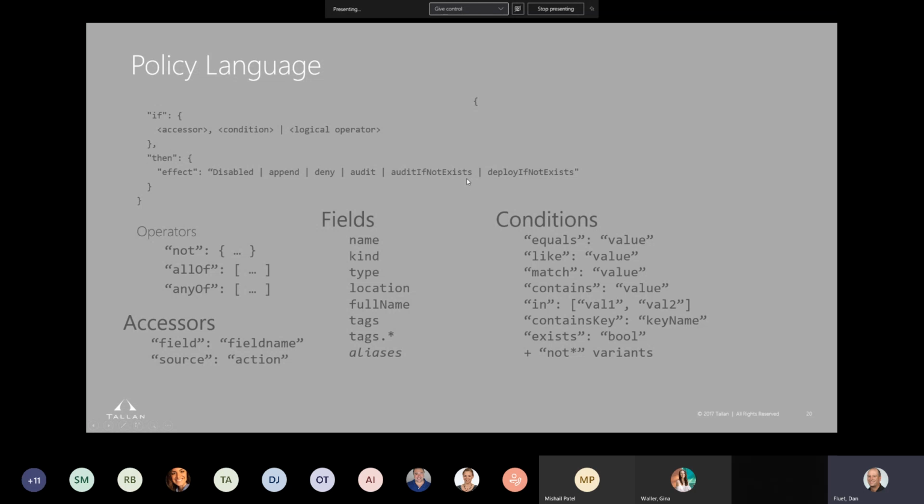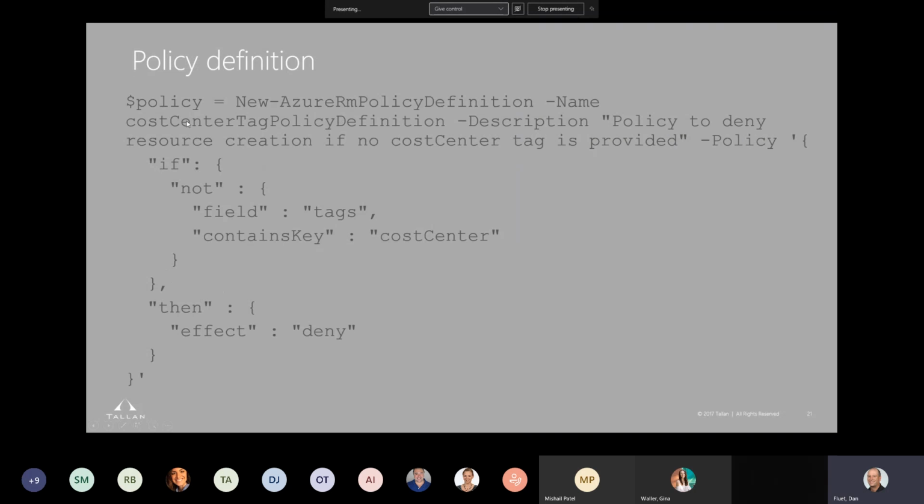As I said before, a lot of times what people will do is create a bunch of very simple policies and chain them together rather than trying to create a very complex policy. And all of these policies can be created inside of the portal. They can also be created with PowerShell.